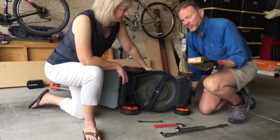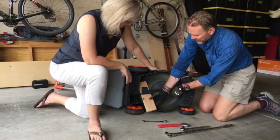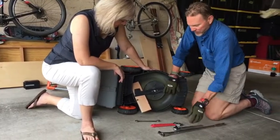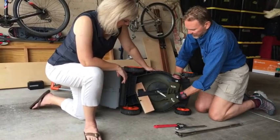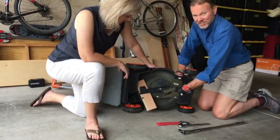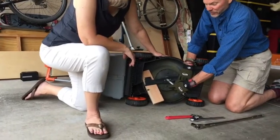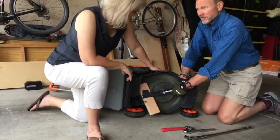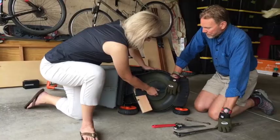Yeah, normally I take a piece of 2x4 and I'll stick it in the place where it would jam the blade. So this might be a good demonstration where you have to spin the bolt in this direction, same way as the cutting blade. So you jam a piece of 2x4, a piece of wood or a stick in there, and after you start to loosen it, or if you need to use your breaker bar, you just literally start cranking on it, and it'll eventually loosen. Okay. So then you're able to just take this bolt out.